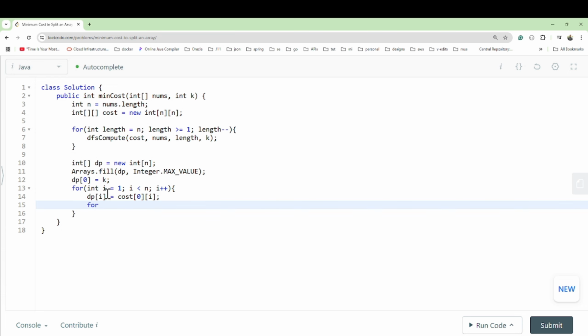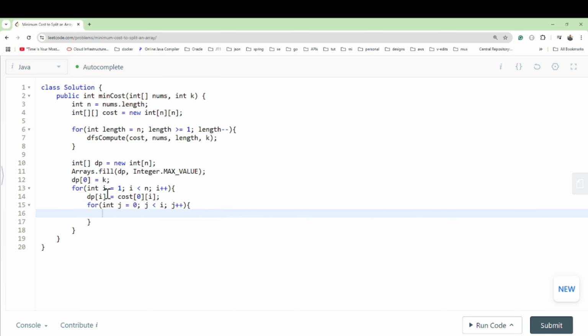For int j equal to 0, and j should be less than i and j plus plus. For each row we'll go through all the j up to i.